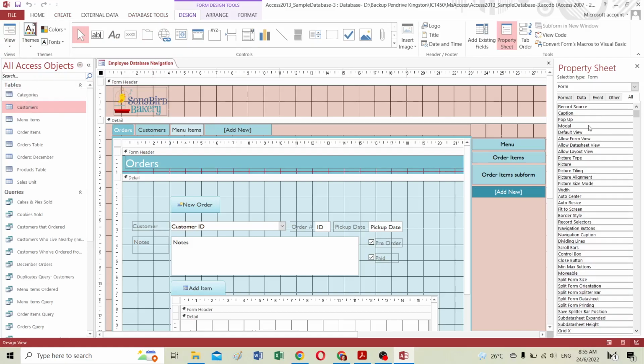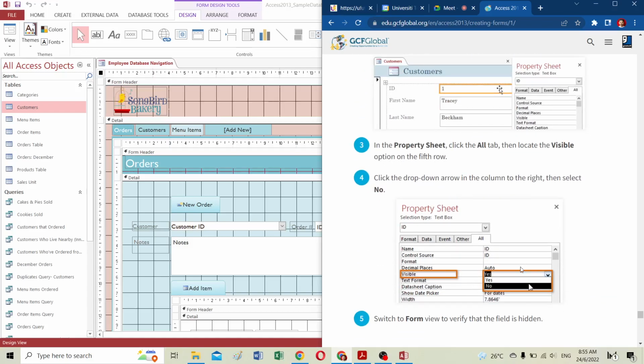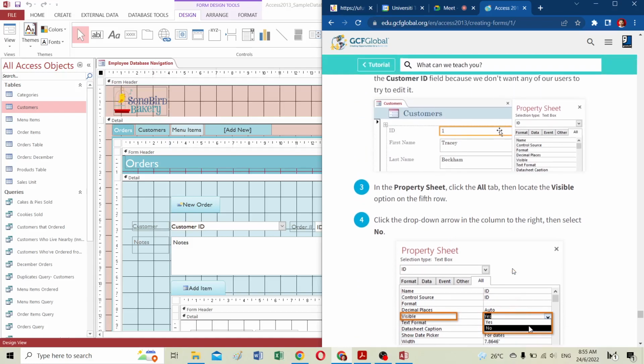Okay, so dekat belakang ni ada banyak property sheets ni. So for example, dia kata table mana tadi dia ambil? Table order ke table customer? Table customer dia ada ID ni, customer ID. Okay, katakanlah kita nak make it dia visible, yes or no. Kita boleh tukarlah dekat sini, sama ada visible dia yes ataupun tidak kat sini ni.